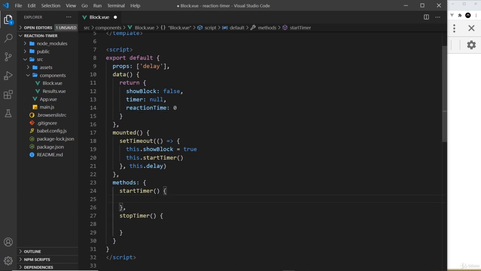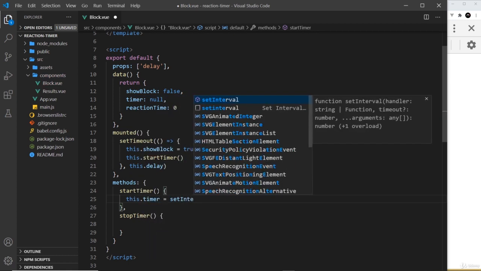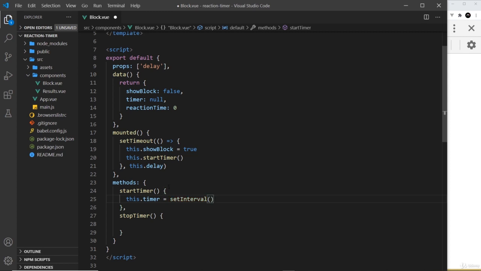So let's create that. First of all, we'll say this.timer is equal to setInterval, like so. And the reason, by the way, that I'm storing it inside some kind of data is so that when we come to stop the timer later on, we can clear that interval that we store. All right, so this is going to run a function, and that function is going to run every 10 milliseconds.